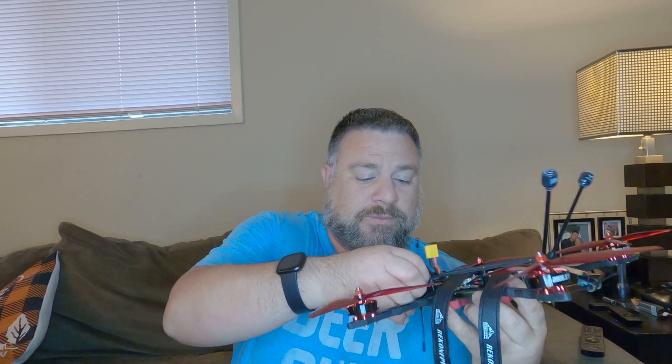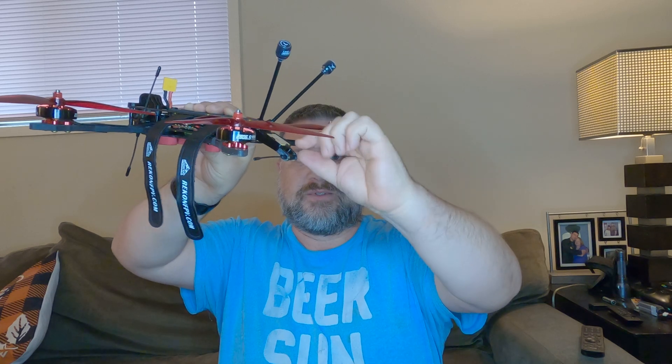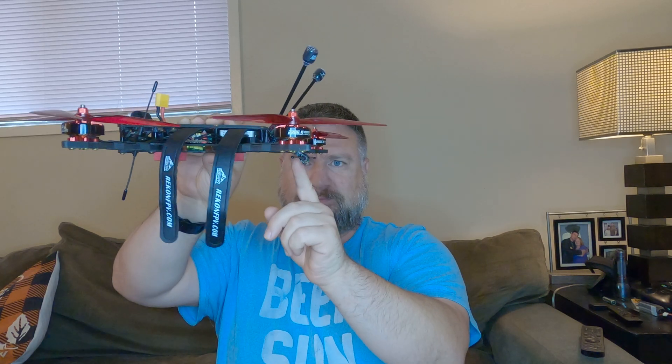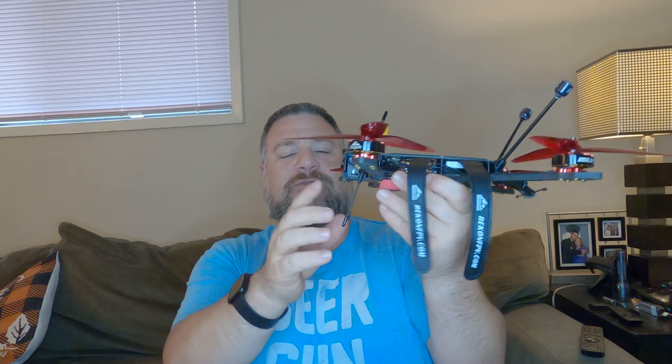It has a Polar camera because they don't have Nebula Pros anymore. It has the vertical antenna in the front, which is supposed to be great for reception all over the place. But I still found that when I turn sideways, this mount used to be up here — it was curved up level with the arms. I didn't like it, so I melted it down. It's lower now, it sits under the body, and I find it seems to have a little better reception when turning.